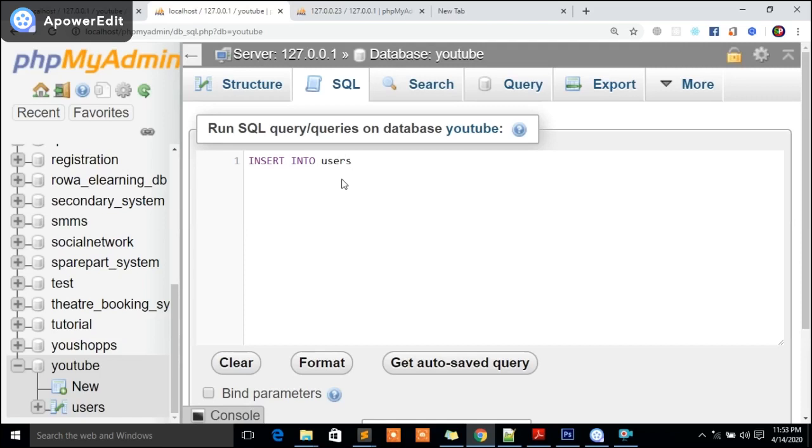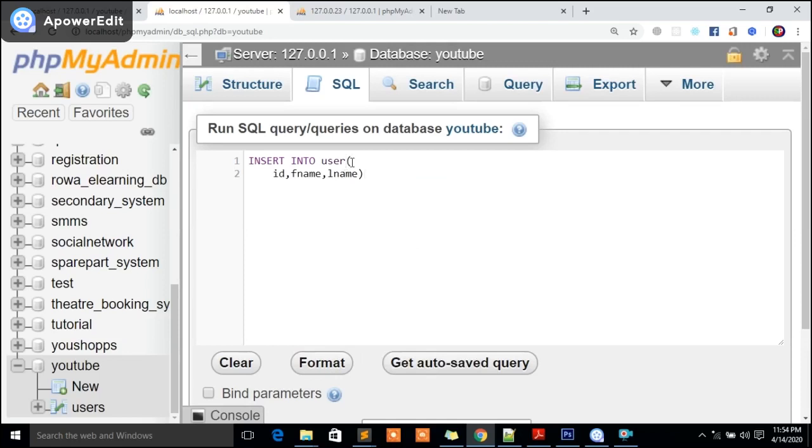Now here what I've said is insert into, so you open up here. We have our ID, and we also have F name and L name, and we have our timestamp, which is date underscore reg. Now we don't need to save that, we don't need to store that. That's one thing I want you to know.